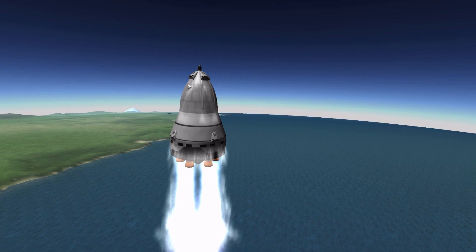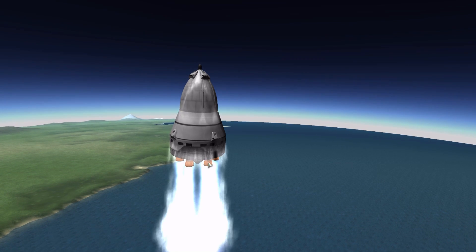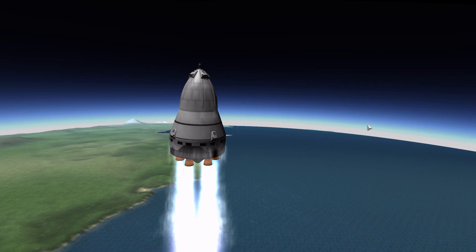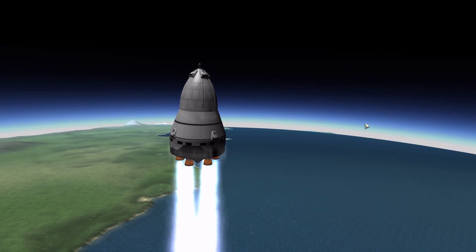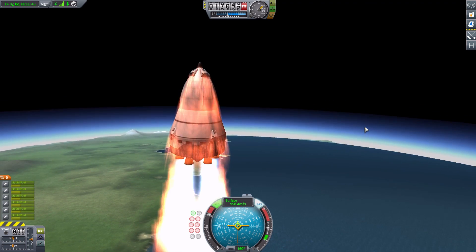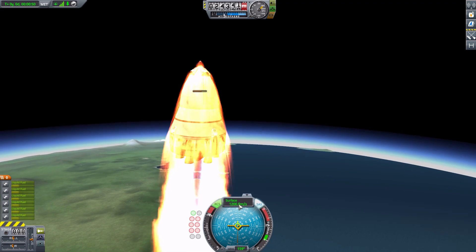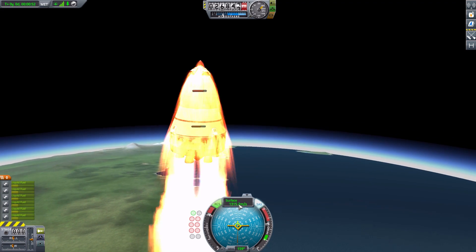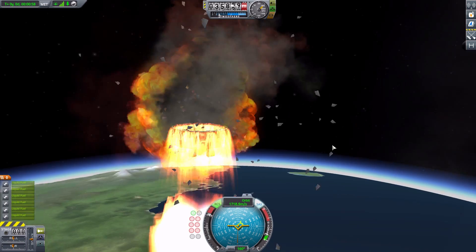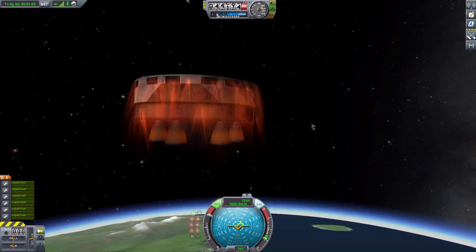Beautiful — I love this nose cone and it's full of a load of fuel. The engines we have going are quite powerful so we'll make it quite a ways into space before running out of fuel. We're already just past the halfway mark and catching on fire, going over 1000 meters per second. I should probably throttle down, but I kind of want to see if it survives. Nope — it didn't, and we've blown up. But our engine survived! Our beautiful engine survived!